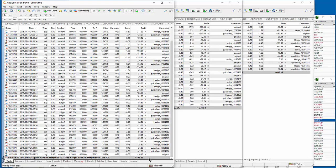Because what's going to happen is when these pairs finally find a bottom or a top, depending on which way the original trade is, when they finally turn around, we will make tons of money on this move, right? And so it's really not a bad thing to let this account do this occasionally, because by the time we're all said and done and we get the negative balance back up to, you know, negative 500 or negative 300 or something like that, what you'll see is that we will probably have somewhere between a $2,000 and $5,000 increase in the balance and the equity margin at that time.